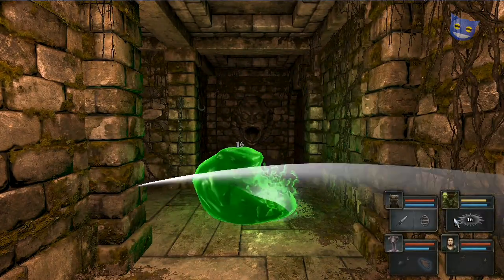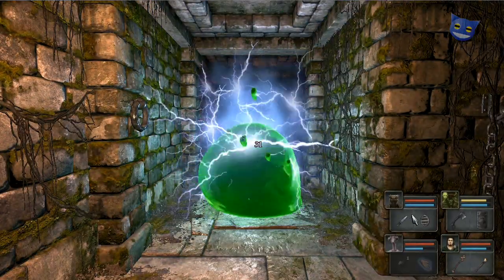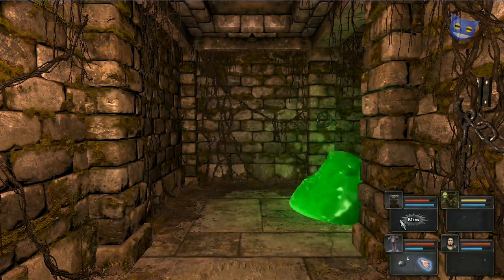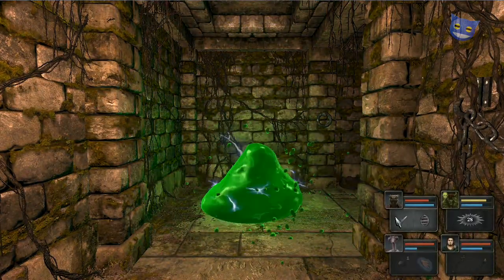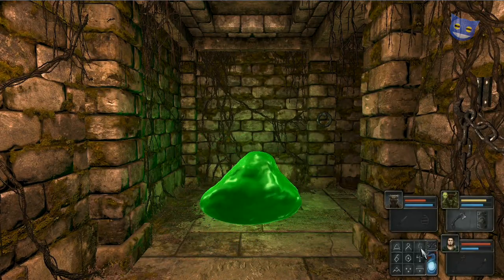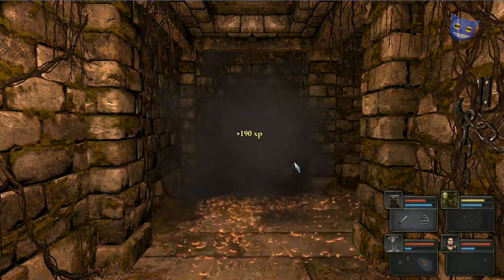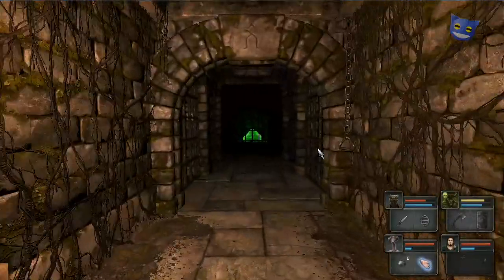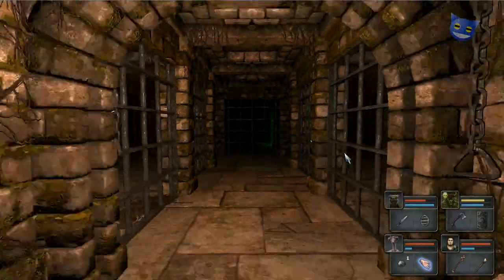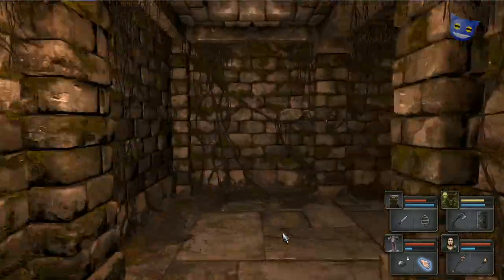Whoa. What is that? What does it do? What is it doing? Burn it with fire. Kill it. Oh crap. Burn it. It's not dying quick enough for my liking. Wow, 190 points, and I think I saw another one. Let's just quickly close that. Did it drop anything? Nothing evident.